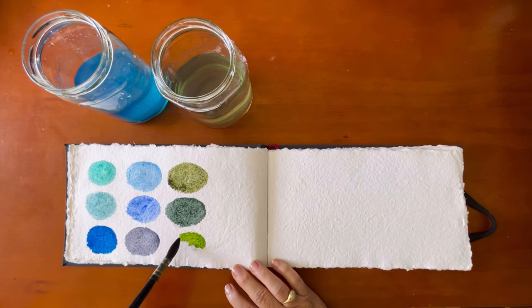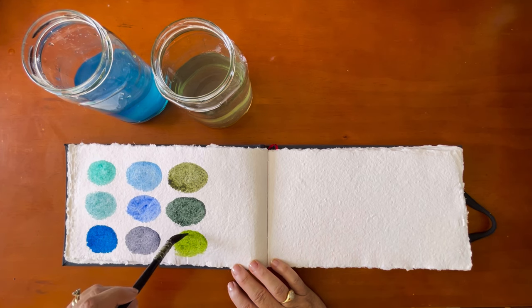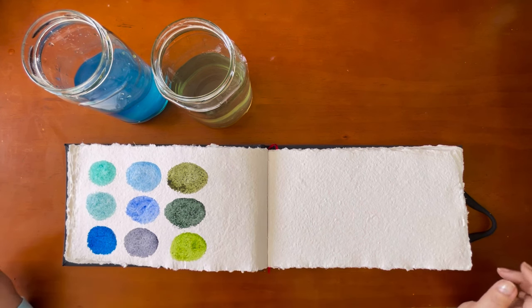The next colour is Sap Green, which is a granulating colour. It ranks 3 out of 4 on the staining scale as medium staining, and it is transparent.